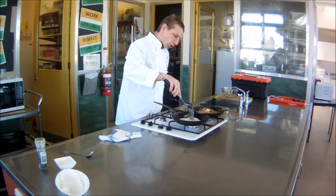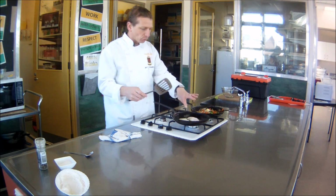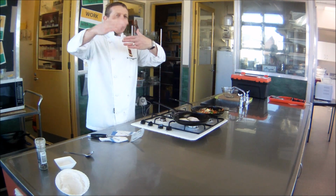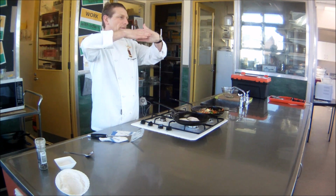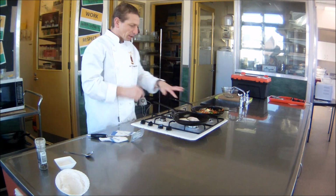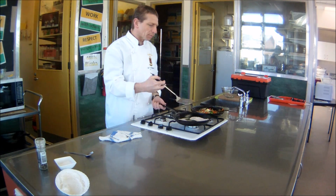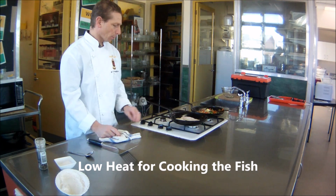How do we know if our fish is cooked? Does anyone know? White. How's it? Would you prod it? Yeah, prod it. And how the fish is made up is made of lots of flakes like this, and when it's cooked, you'll feel them give way, they'll slide away when you press it down. But I'm just going to cook this till we've got a bit of brownness going on. So obviously, because it's pan fried, we want it to look like it's pan fried. We don't want it to look like it's microwaved.